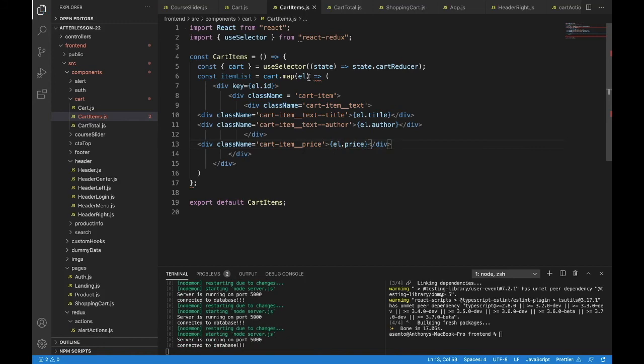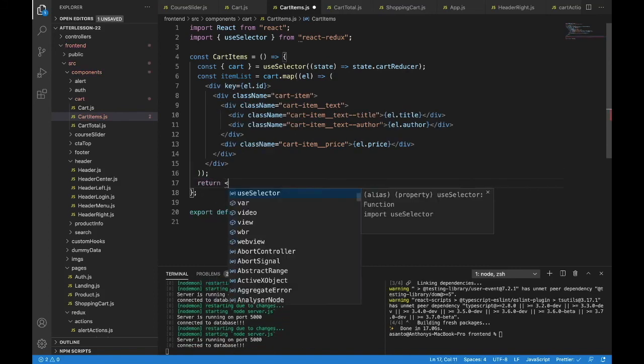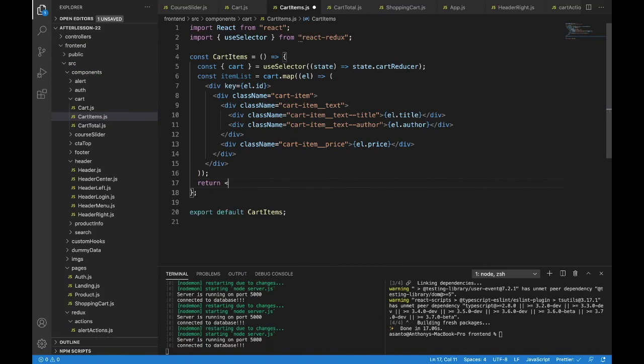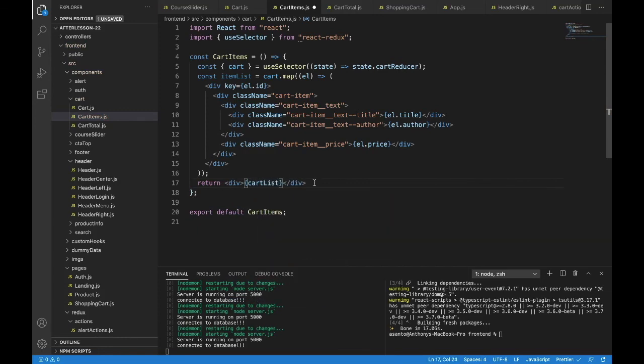Oh, there's a mistake here. Anytime a map gets wrapped like this, it means that all the rest of it isn't included. So you want to put an extra parentheses before it and a parentheses after it, which will be right here. And that'll do it. So let's get that on the screen. So we will return. We'll have to do a div, and inside there, we'll just place the cart list for right now. Oh, I'm sorry, it's itemList. I was wondering why that didn't light up there. itemList will be in there.